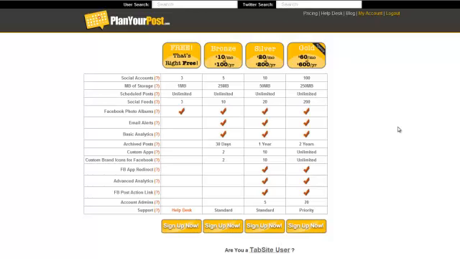Another quick question: is there a limit on the amount of posts you can have or schedule? As you can see on this page, there is no limit to that. All packages from free through gold are unlimited, so you can schedule as many posts as you choose. We don't limit you that way. You can hammer at it as much as you want, put as much information out there as you want. All of our posts, when they are out there, we do have statistics available for virtually all of our packages as well. You can take a look at those. This is a great way to find out how dense those posts are getting out there.